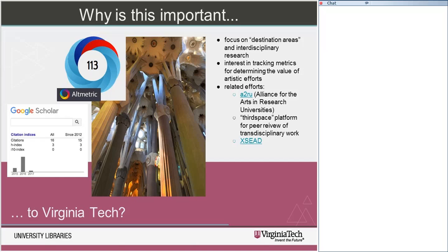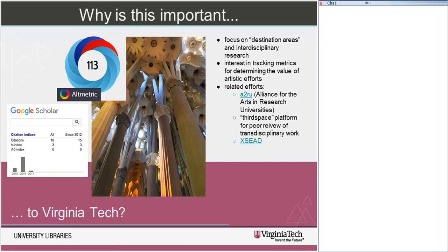And again, as with any discussion of metrics, we're not really talking about assigning actual value to metrics, but just being able to track the spread of something to see how far it goes. That's interesting to Virginia Tech, I think.